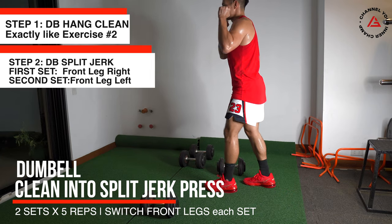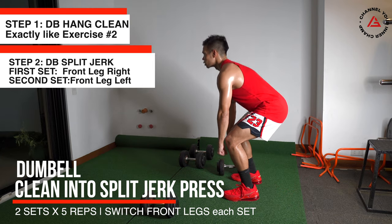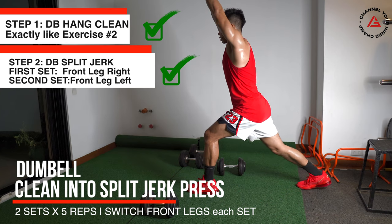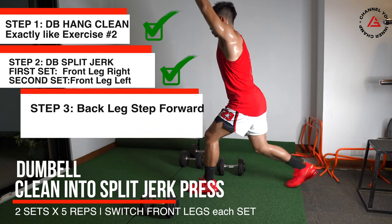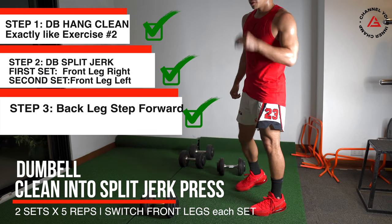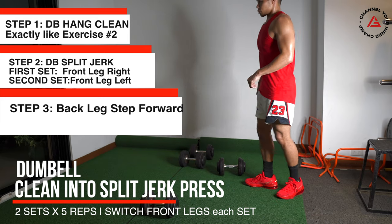So when you're done with this jerk, here's the motion. Clean, all right, and then jerk. Okay? So that's the motion. We're gonna go five. We're gonna keep it consistent.